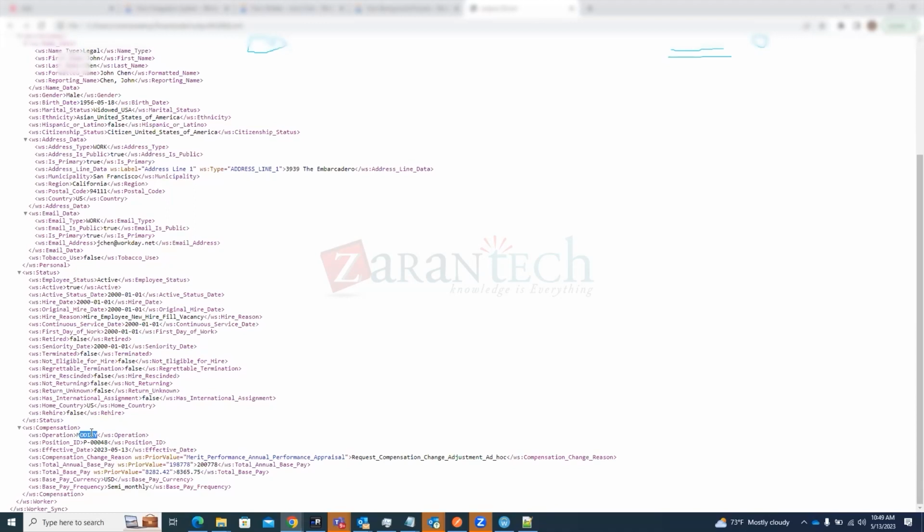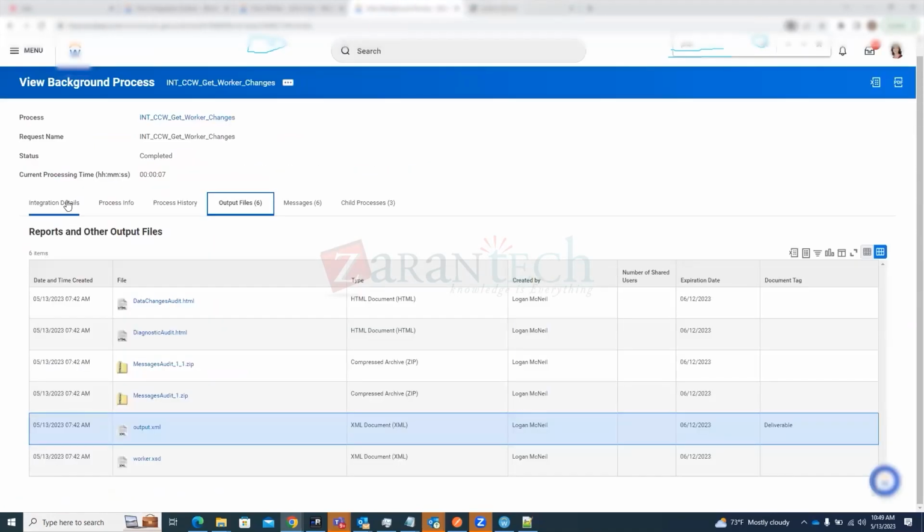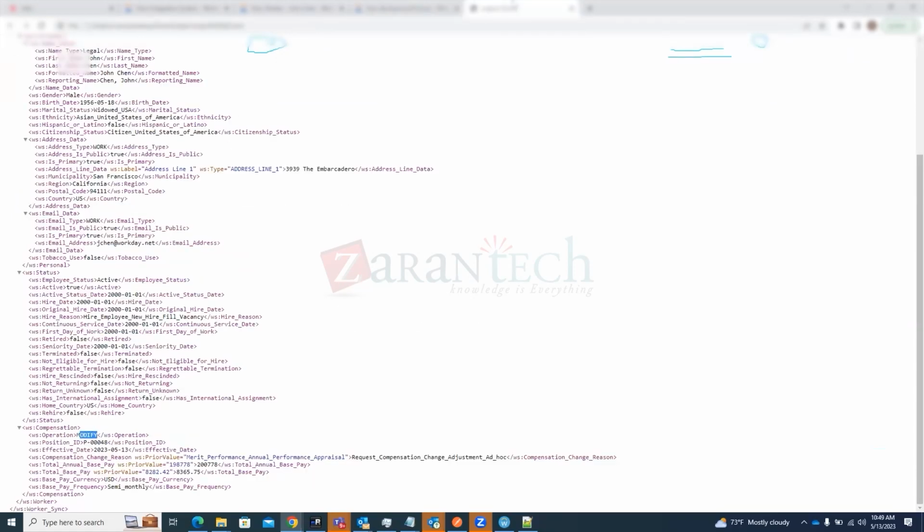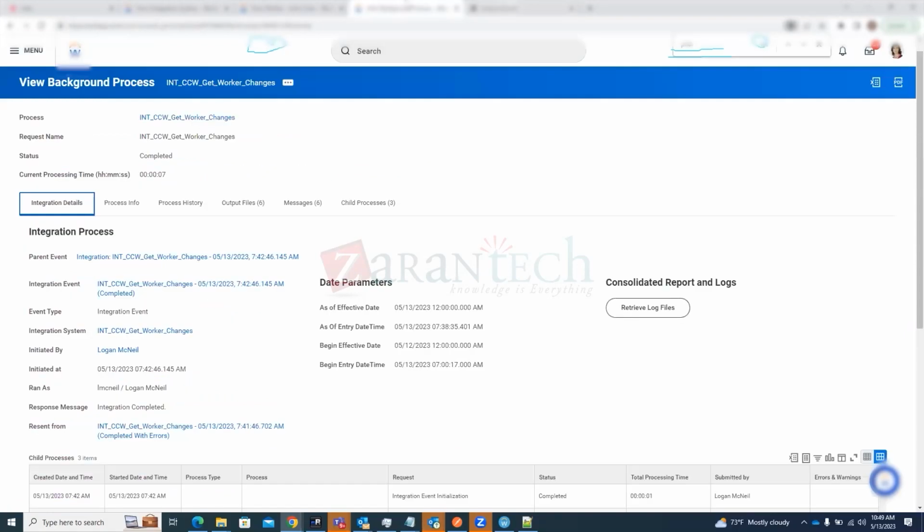But from Postman or through a web service, can I get these output files from the integration? This kind of XML you cannot get. I cannot get the web service? Web service you can fire and you can get, but if you are saying that you want this integration specific output data, I don't think that is possible.